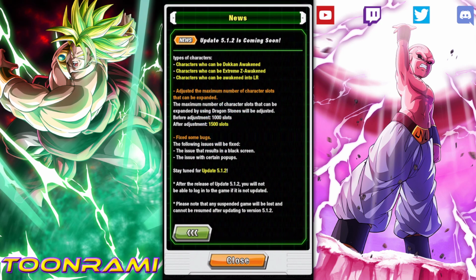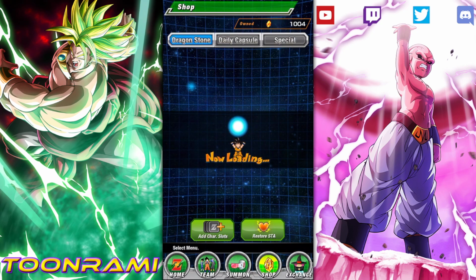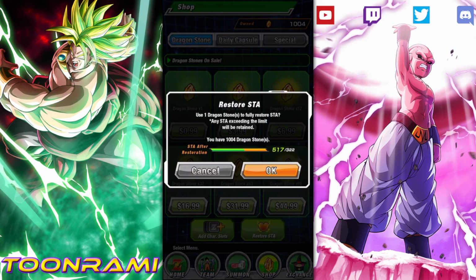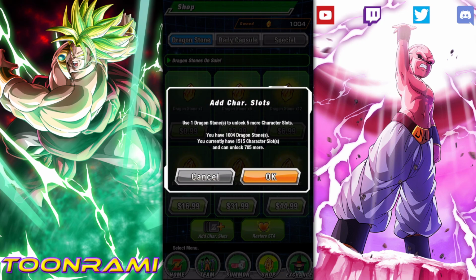That's pretty crazy, 1,500. So if you guys don't know what that is, if you go to your stone shop here, at the bottom, it shows add character slots and restore stamina. Never do this. Only do that when you're actually almost out of stamina. It'll prompt you whenever you're doing a certain event. And here, if you want to actually expand your character slots, you can. For each Dragonstone, you gain 5 more slots.